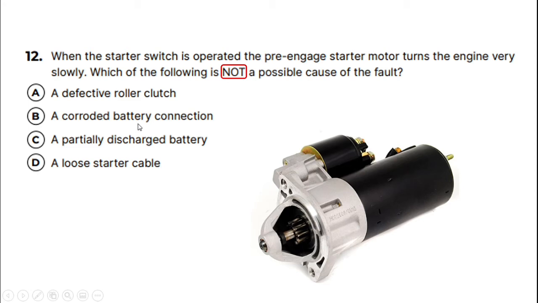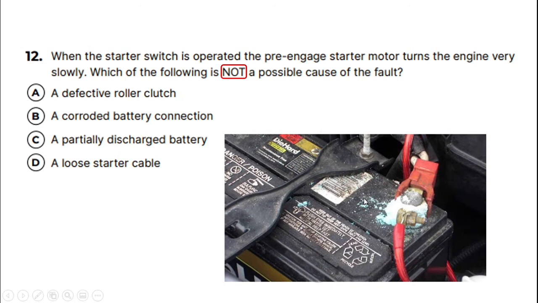The second one is a corroded battery connection. I've just brought in this image and you can see the corrosion on our battery terminal. Now what that would do - the corrosion acts as a resistance. It's difficult for electricity to work its way through this corrosion, and so there would be less electricity coming out the battery which in turn would make the motor, the starter motor, turn over slowly. So that would be a cause of the engine turning slowly.